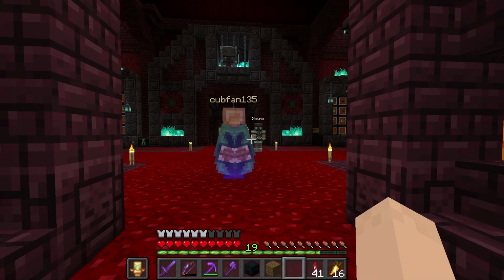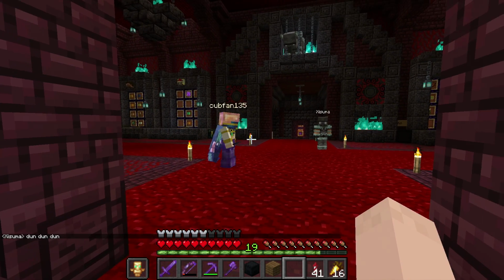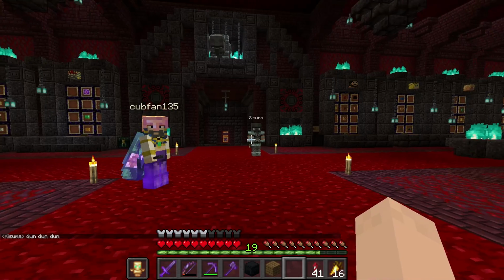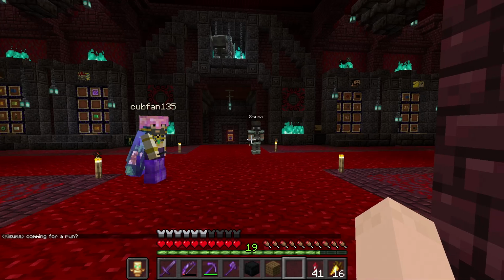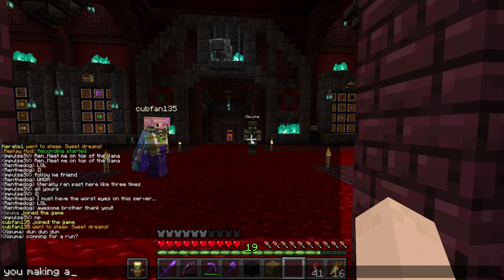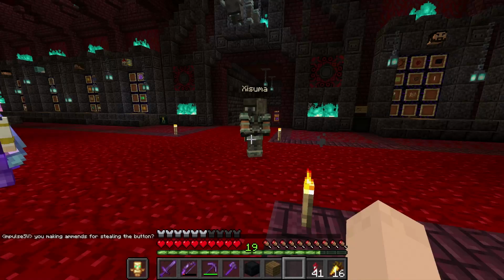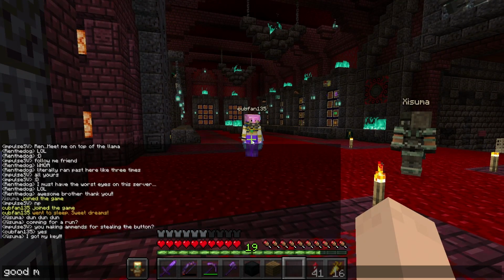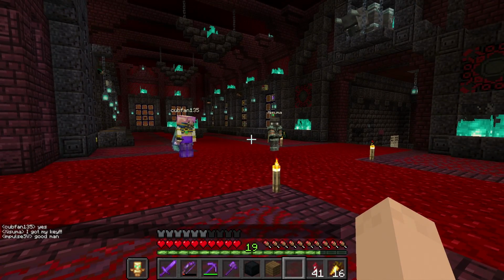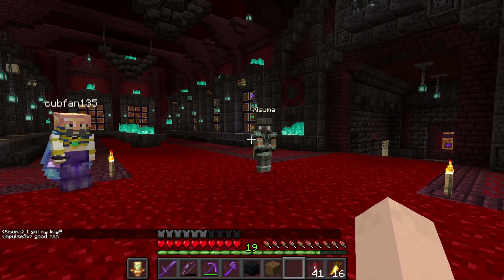We have stumbled upon a meeting of sorts. Hello. I have a feeling this may be a little deal happening because you saw Cub steal the button from Xisuma. You making amends for stealing the button? Are they waiting for doors to close? No. Yes. Good man. Nice. Okay. See, all is well before you guys get upset about Cub stealing the button. See, he gave it back to Xisuma.